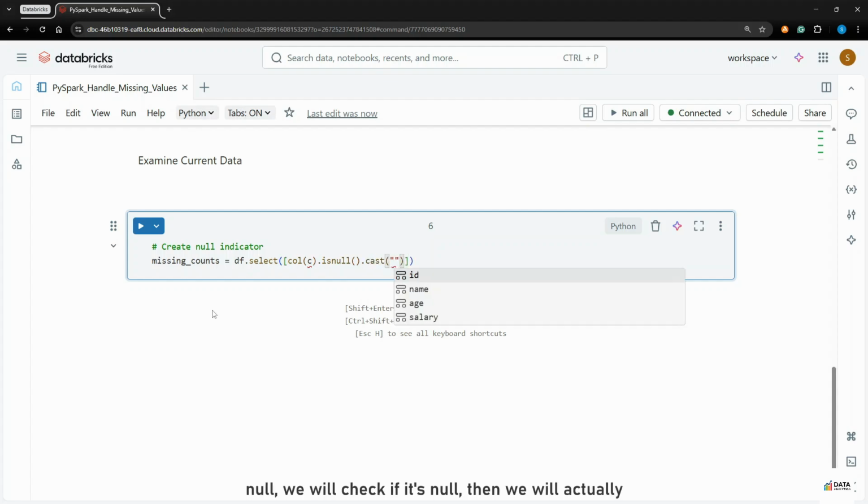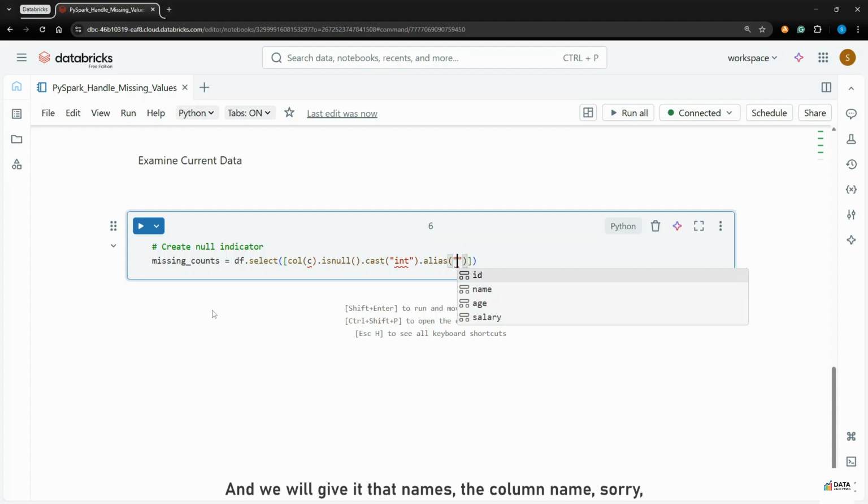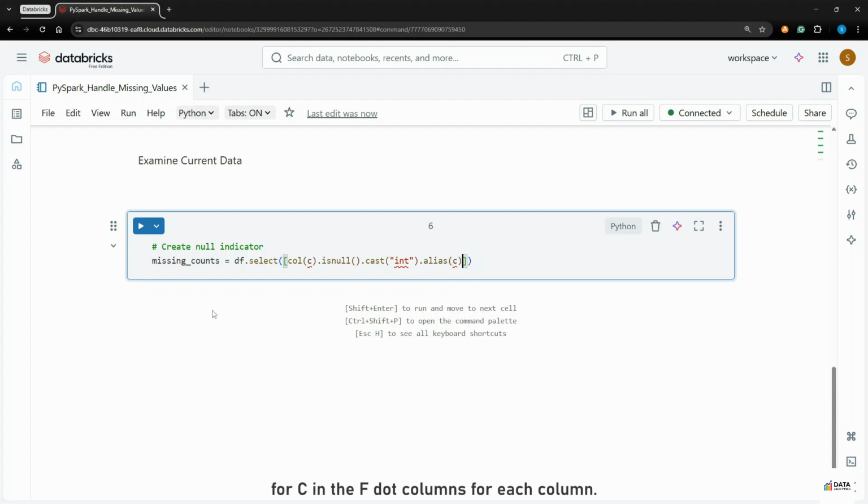So we will check if it's null, then we will cast it to int value, which is when it's boolean, true will get to 1, and we will give it that column name, for c in df.columns, for each column.